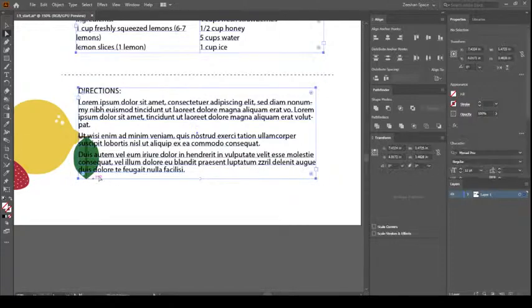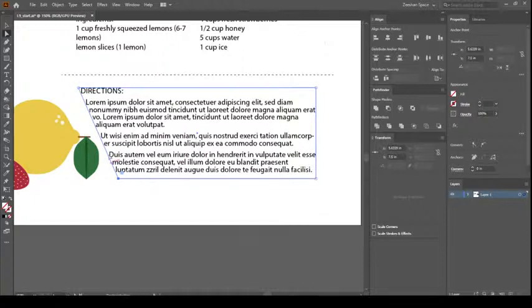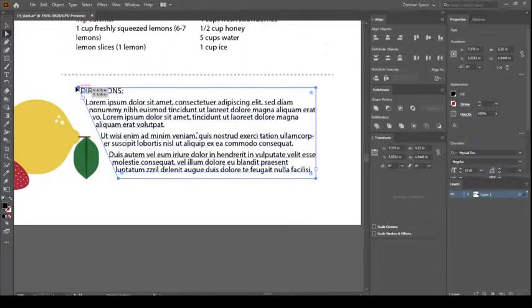Or I can use my keyboard, but I will use my mouse. I will press Shift and then move it, and you can see it is reshaping. I will reshape it just like this, so it won't disturb this lemon, and it will give a nice space over here. And on the top, I can select this one and move it a little bit to the other side.